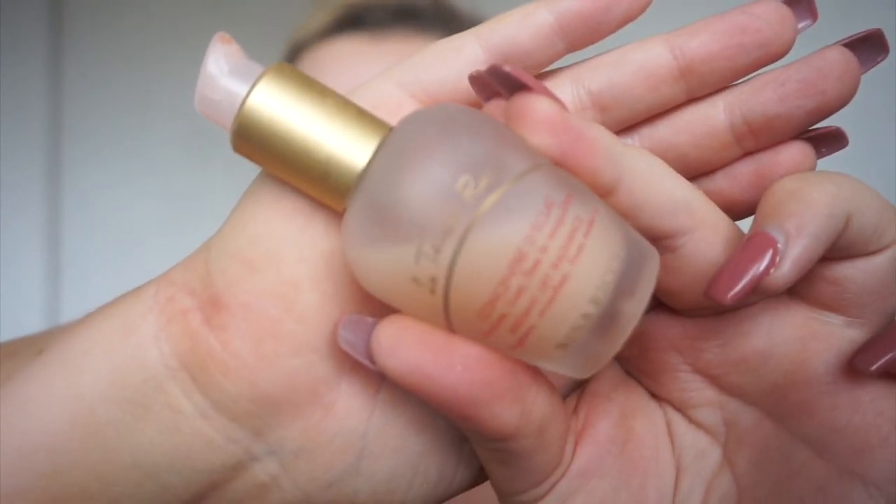So the first thing I'm going to do is my primer. Sean picked the NYX Instant Radiant Lift Brighten Soothes and Fixes Makeup Primer — it just looks like this. I've had this primer a while now and I don't tend to use it — there's no reason, I just have primers that I prefer and this one doesn't make the cut. But it's not a bad primer, I don't actually mind it.